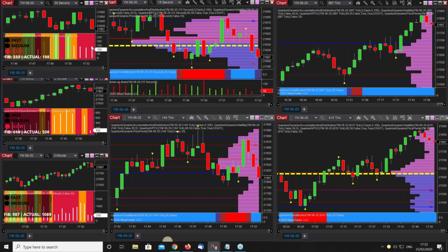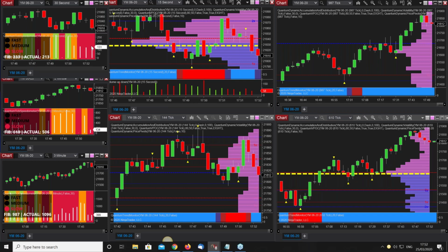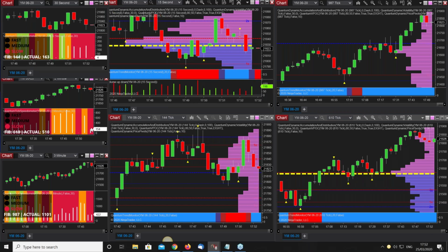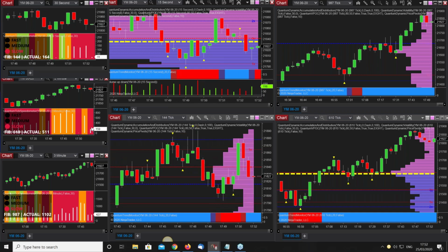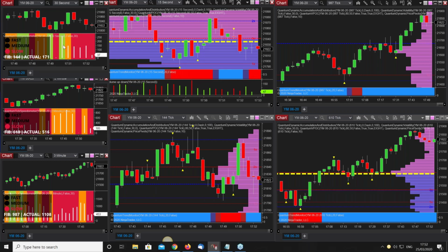What this also tells you is participation and whether that's high, medium, or low. And you can see we've got fast, medium, slow. These are all running slow right now. So the participation, the activity, if you like, is draining away. It's not particularly strong. What you want to see when you're trading intraday on fast charts is these running in orange pretty much, and obviously punctuated with green spasms of volume injected into the market. But primarily you want to see orange and green.